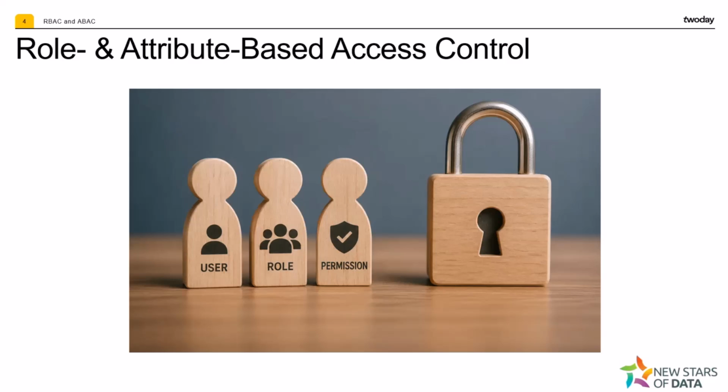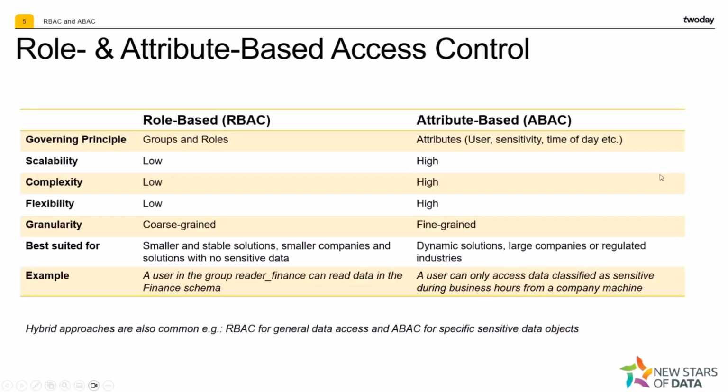So just a bit of an overview. The governing principle of RBAC is groups and roles. So you create groups and you assign different roles and you assign those groups to those roles. On the attribute side is attributes. And I think what the role-based side does really well is it's really easy. It has low complexity, but it also lacks a lot of scalability and flexibility. And that's where attribute-based access control is better. I'm going to stumble upon those words a lot of times today already. I can feel that.